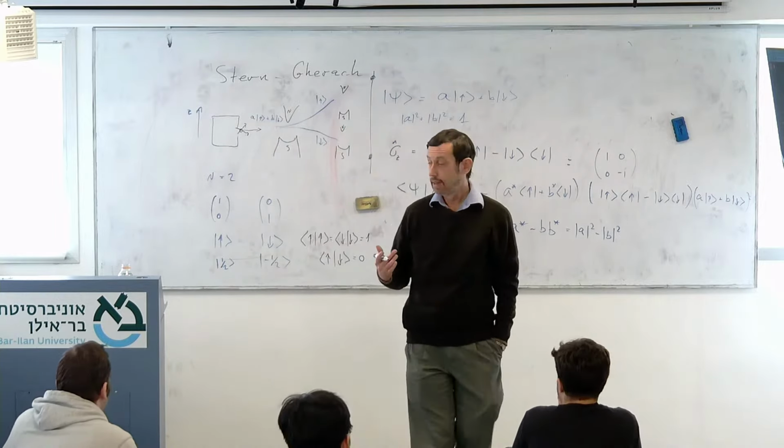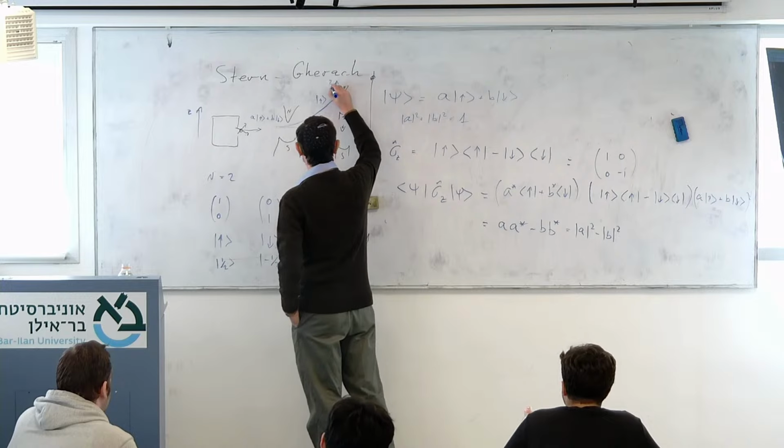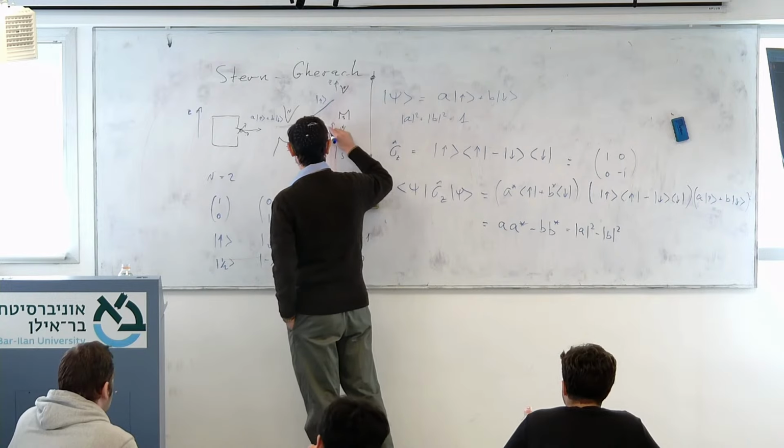Can I ask something? Sure. Are the measuring devices on the right side horizontal? Yes. They're perpendicular to the first one, right? Both of them are in the same direction, Z. In a couple of minutes, we will rotate them because it's very interesting. But right now they are parallel to the first one, right? Right. This is in the Z direction, and these are in the Z direction, meaning that they measure the same up-down components in the direction of Z.